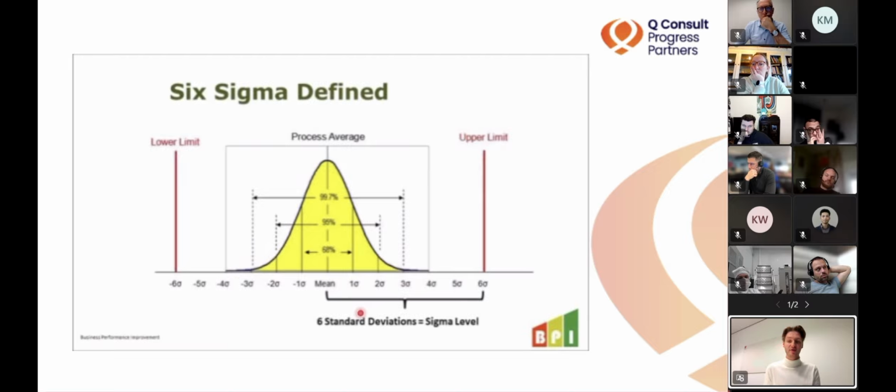It means the average deviation from the mean, from the average.